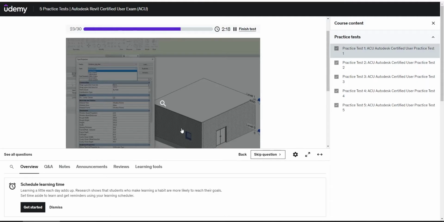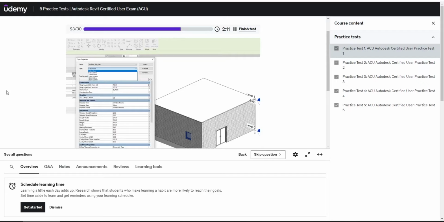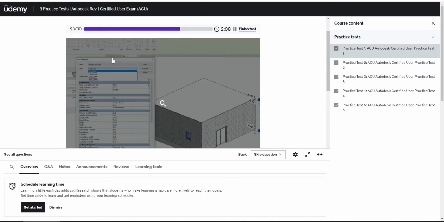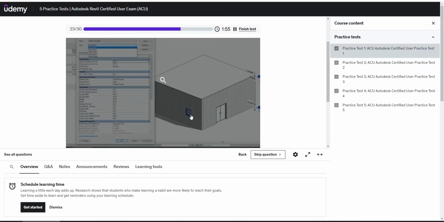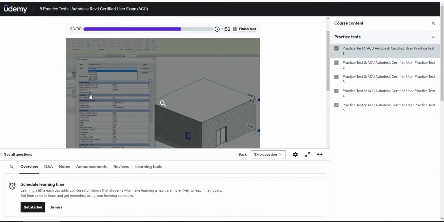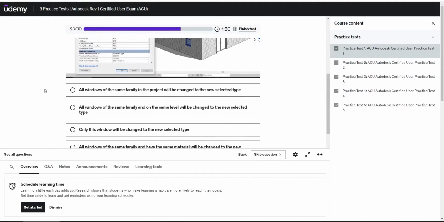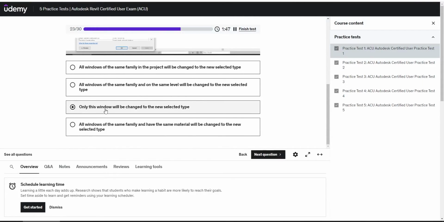So here we have the scenario that you selected a window, and in the type properties you just click on edit type, and from this drop-down menu you changed this type. What will happen is that only this window will be changed to the new type you select. This one. Okay.